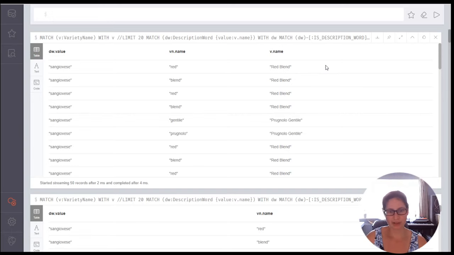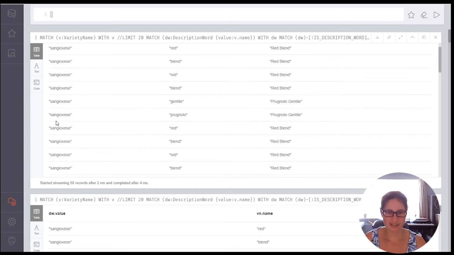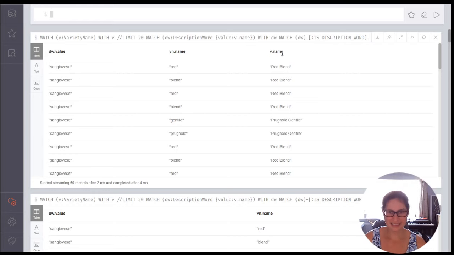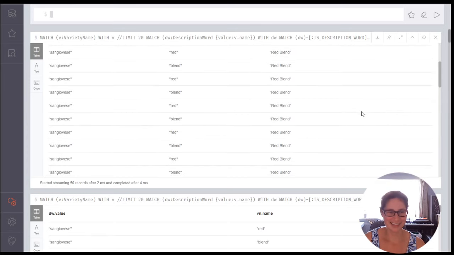I still think what I'm thinking of is happening, but the interesting thing here is we've obviously got a description that's talking about Sangiovese, but when we look at the blend, the variety name, it doesn't say Sangiovese. So straight away we've got something really interesting here. We can go away and try to fix our data with what's going on there. So that's quite amusing actually.